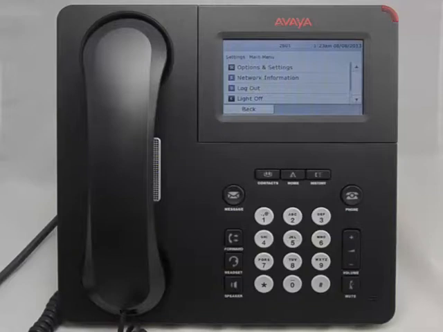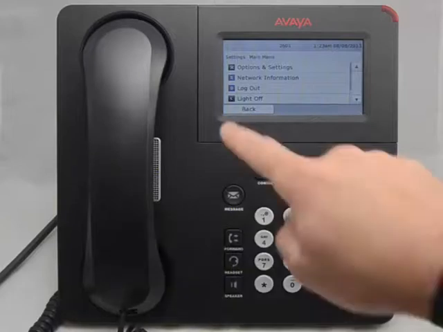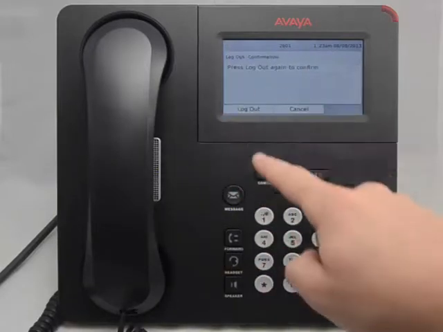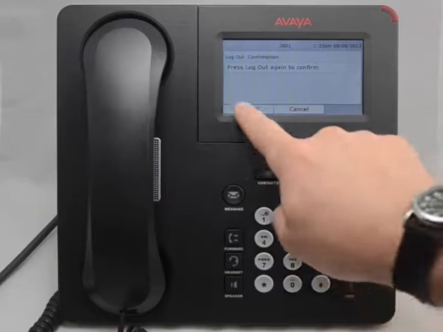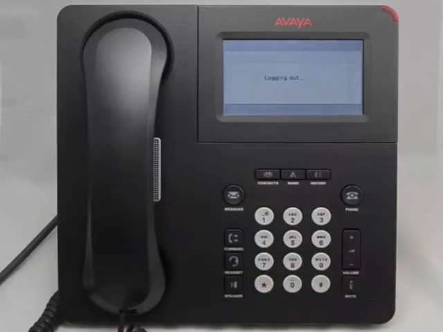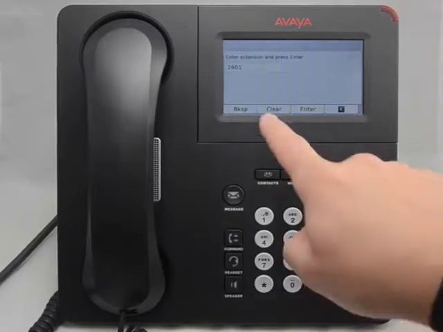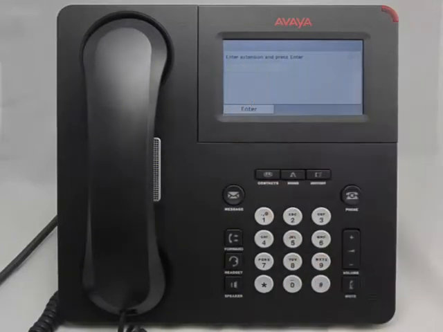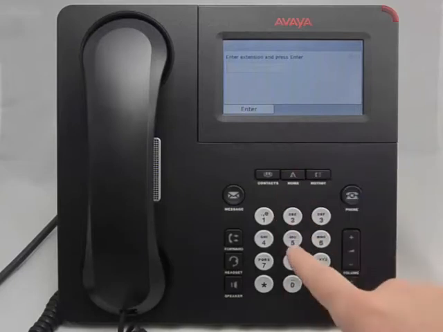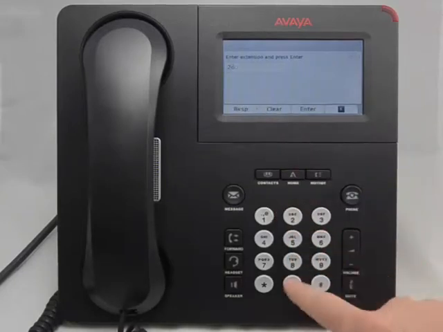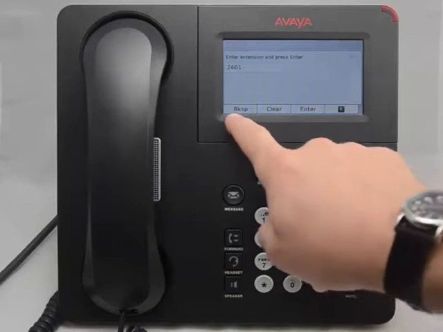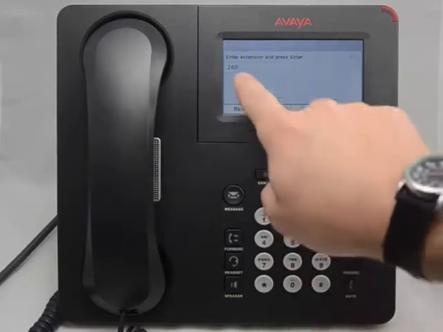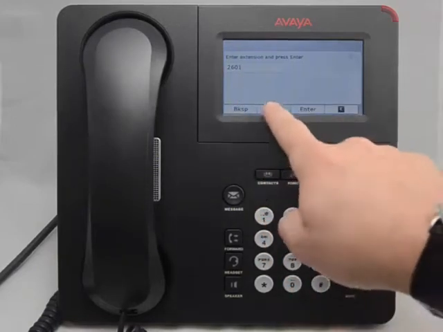Some IP phones will have to log out and log back in depending on their user. If that occurrence happens, so I'm going to pretend that I have to log in on this phone, so I can click log out again. So if you sit down at your desk and it's giving you a screen like this where you have to log in with your extension and user, then you would do something like this. At first it'll start off like this. So I know that this IP phone or this user is going to be extension 2601. I have backspace, which will go back 1. I have clear, which will clear out the whole menu.